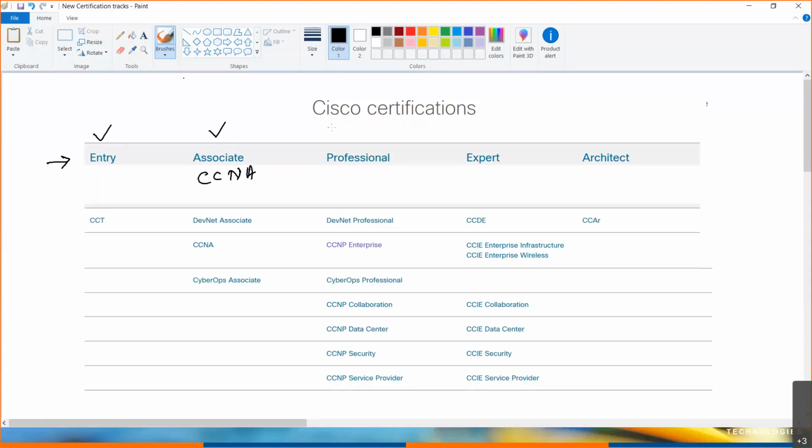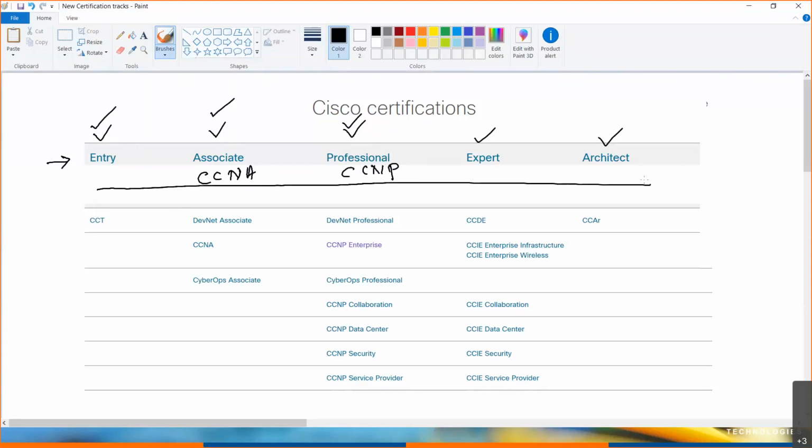If you go for CCNP, each protocol has a clear, detailed explanation of concepts, and you become a professional. So the levels are entry, associate, professional, expert, and the highest is architect. These are all Cisco training levels.